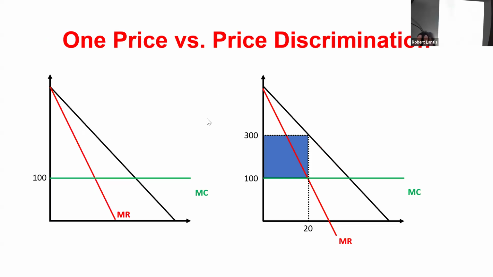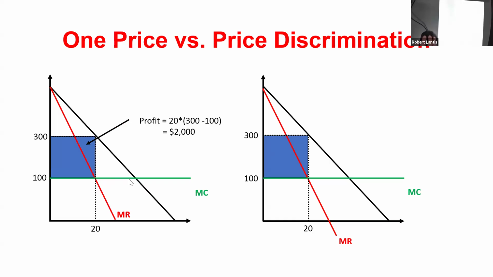Okay. So we can also think about this not just in terms of identifying the consumers who are willing to pay more or less, but also as charging the same consumer different prices if they buy more of this good. So let's assume that instead of perfect price discrimination, we just had price discrimination. It's not perfect, just some. Let's assume we had a single price monopolist.